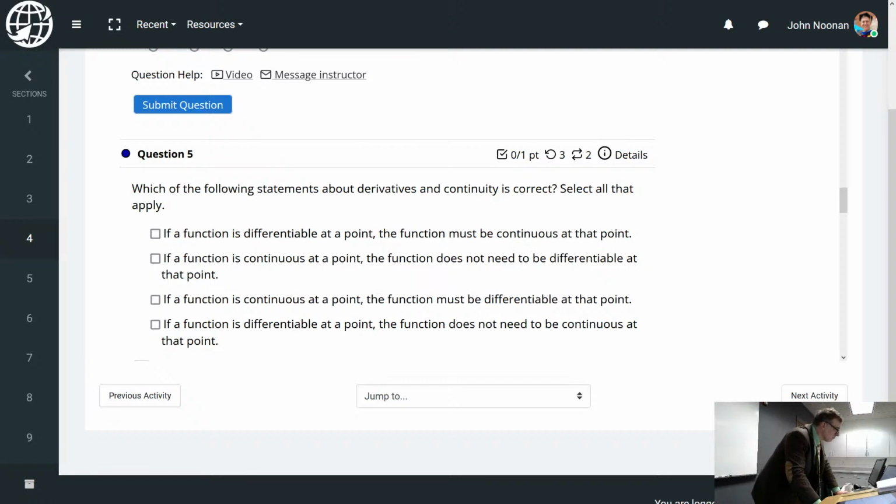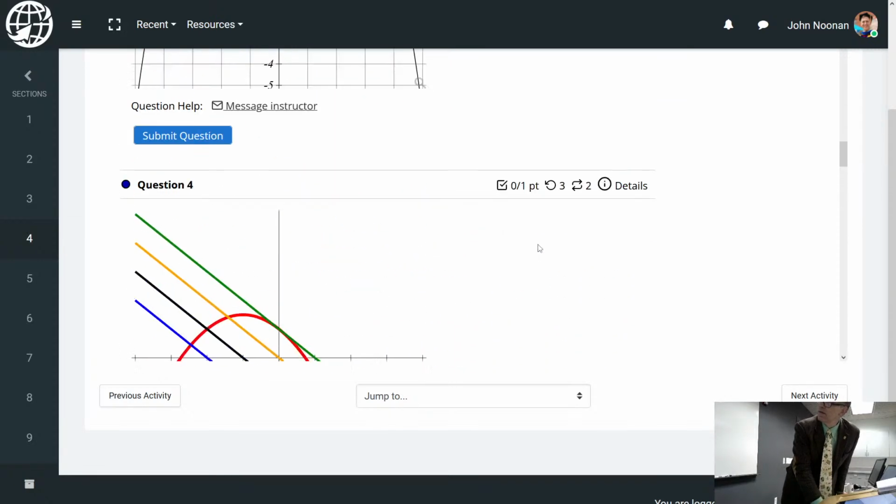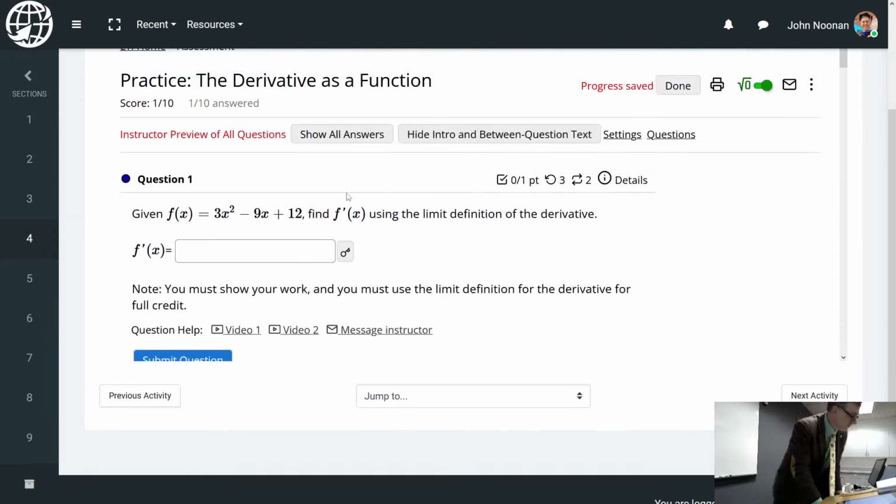This one is derivatives. Where is it? Derivatives. Which one is this? Sorry, I've got this long list. Just a minute, what is this one called? Oh, the derivative is a function. Okay, give me a sec. Does it say practice? Yeah, they're all practice. The derivative is a function. Defining the derivative? No. I found it. Okay, now let me see. Click on the score.